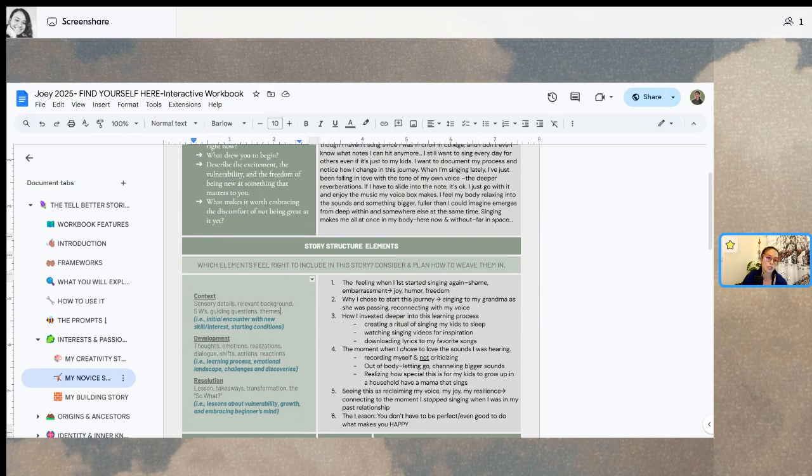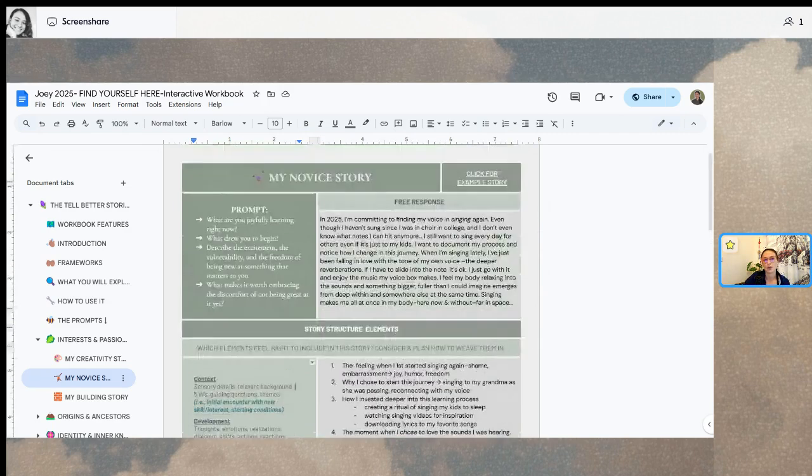So we start with context. Let's paint the scene. Let's think about the sensory details of that moment. Let's give background that feels relevant, that keeps us focused on that story, that doesn't deep dive into 10 other stories. We want to hone it in and come to that moment in time.